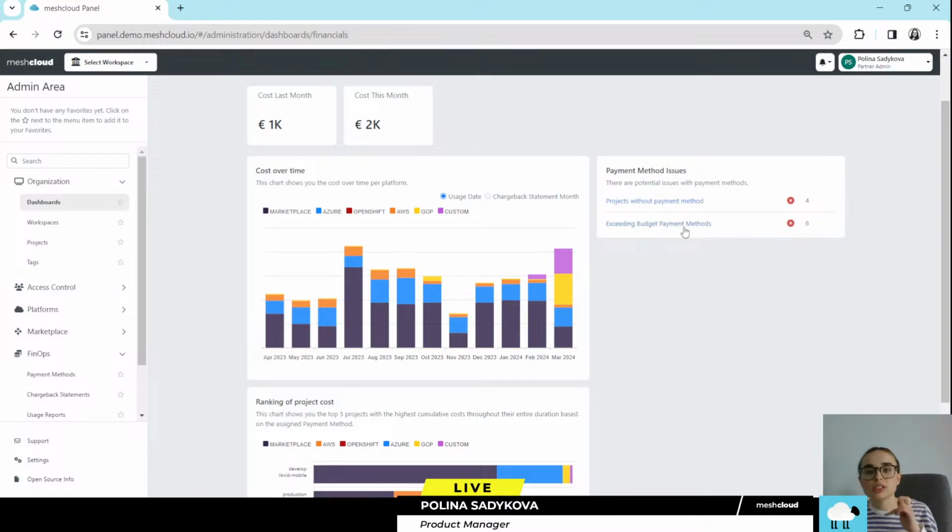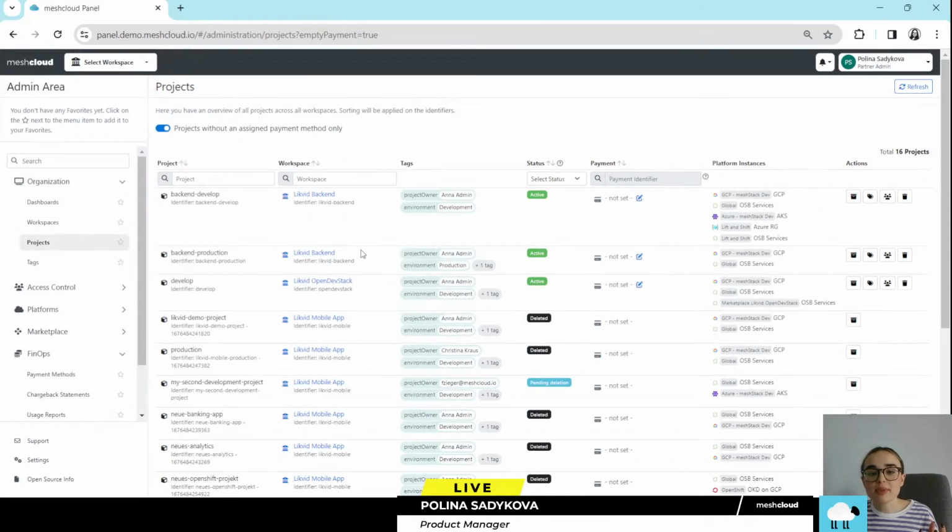For example, you can see if someone has no payment method, and you can contact these people directly, or delete them, so that they will not be able to use meshStack anymore if that is the case. They could be missing, for example, because they didn't provide it yet, they just created a new workspace and didn't book any projects yet, or they had the payment method for the year, but the year already finished, there is a new year, 1st of January, and then they didn't have a payment method anymore.